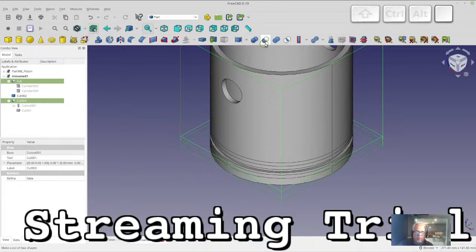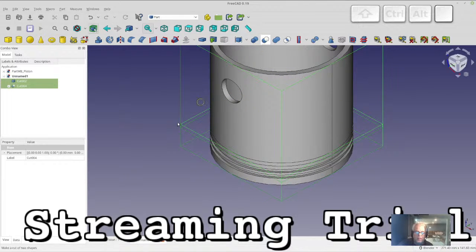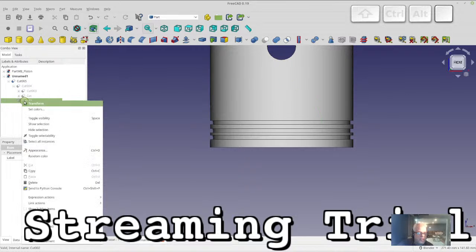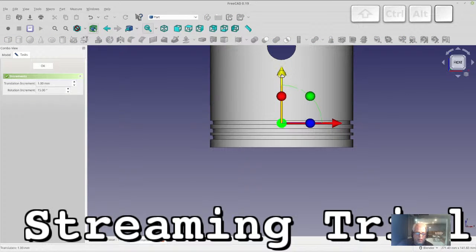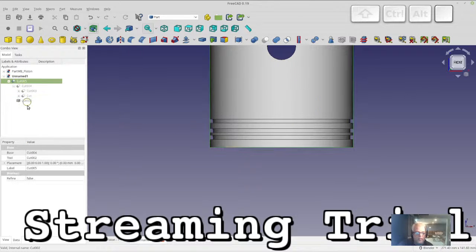Basically, we're going to be stacking all the cuts, this one and this one, so we end up with the rings that we need. Everything being a cut is starting to confuse me. Now I can transform something, and you'll see that it moves in the final cut.